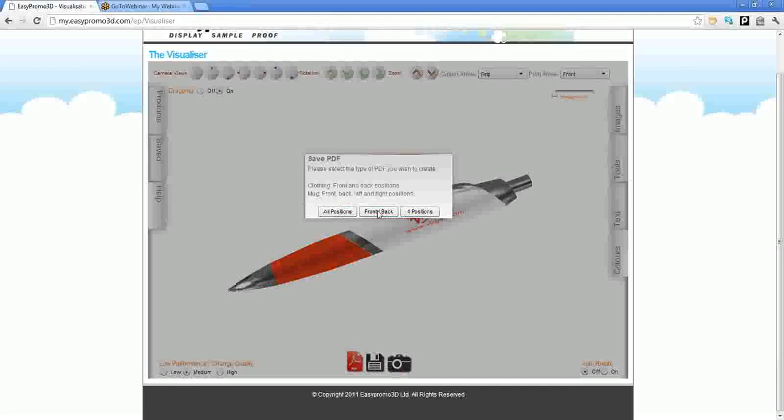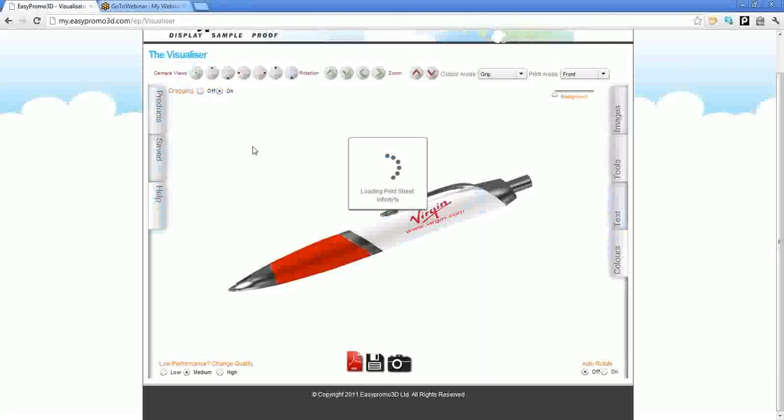So it gives you a lot more flexibility in terms of creating those PDF print sheets. They can be branded for your company. I won't actually create one now because I appreciate I'm moving on time-wise and want to give you the options. Well, in fact, we will. Let's just create one.